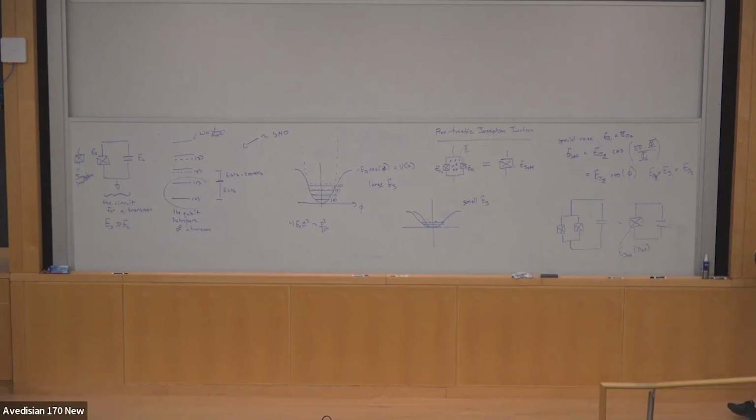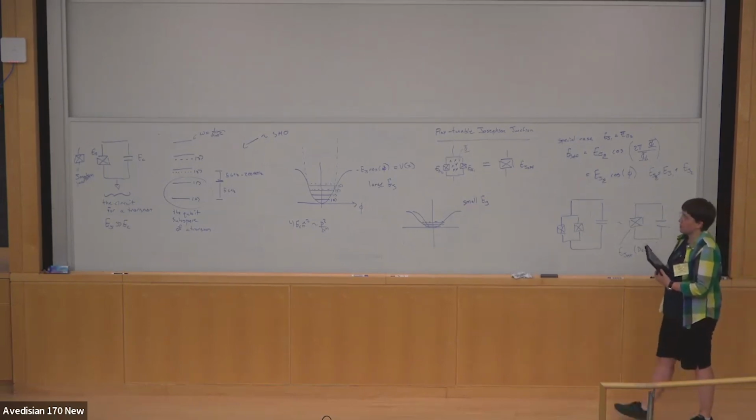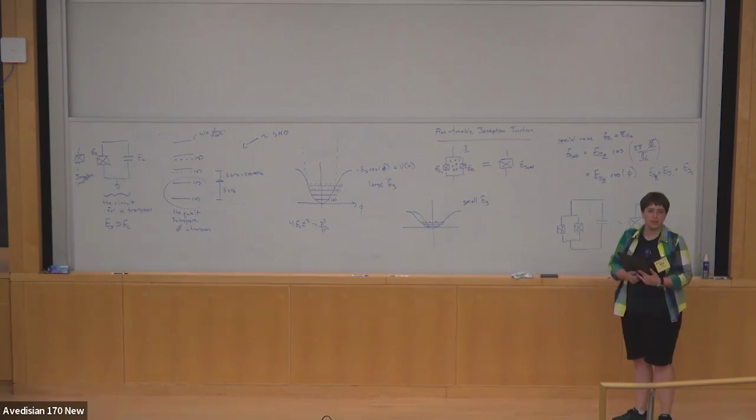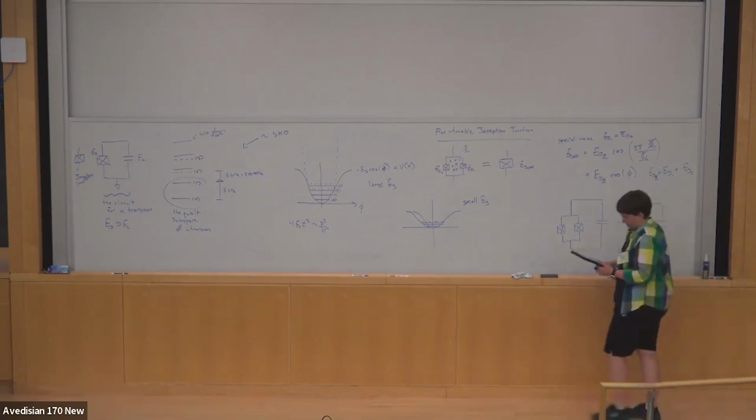All right, and so then in the next part of my talk, I want to switch to thinking about how we read out this object. I think I've fairly well motivated that we can make a pseudo two-level system, but how do we read it out? Because it's in the microwave.